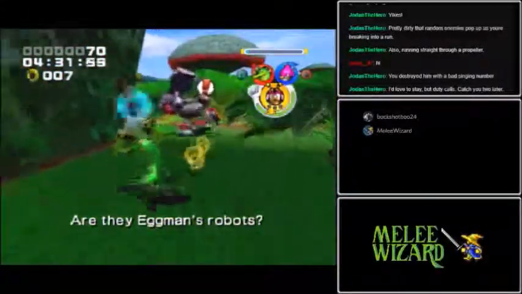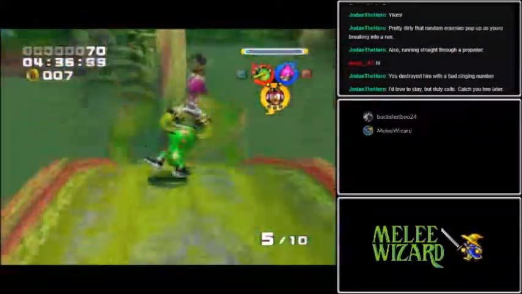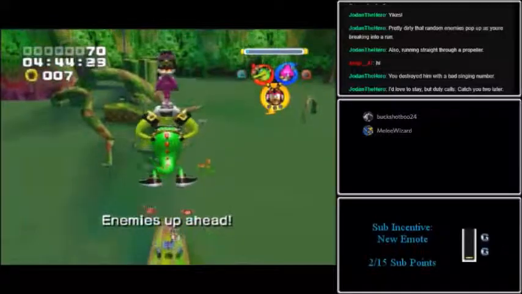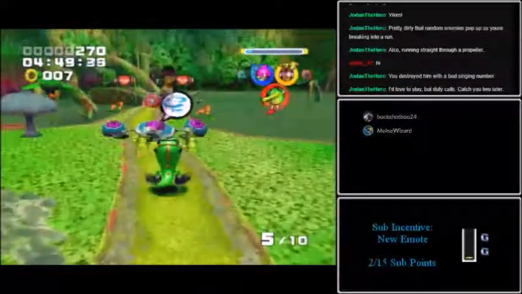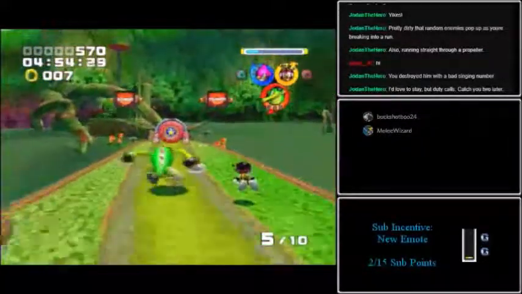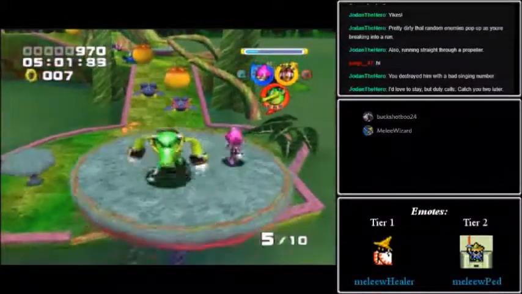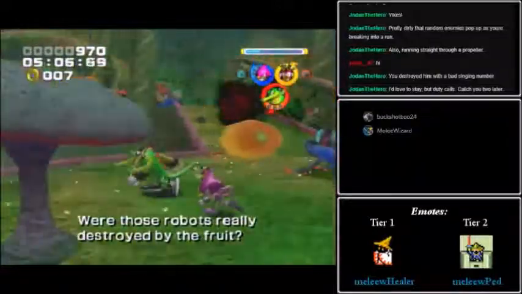Are those Eggman's robots? What's that? Enemies up ahead. I'm convinced that some of these parts were not meant to be done in fly mode. Some of them probably weren't. Not bad. There he is again, that black frog. Were those robots really destroyed by the fruit?